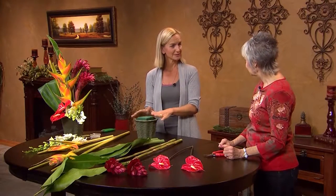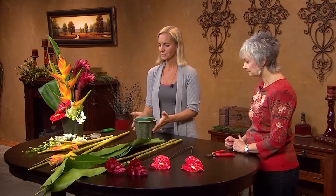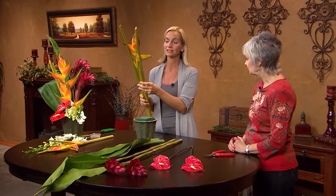But once you get all your stems in and everything's settled, then you add your water, because you always want to make sure, especially with the tropicals, they definitely need all that water. So if you take something like this, you think, what on earth am I going to do with this? Well, you don't necessarily have to keep it in its original form.